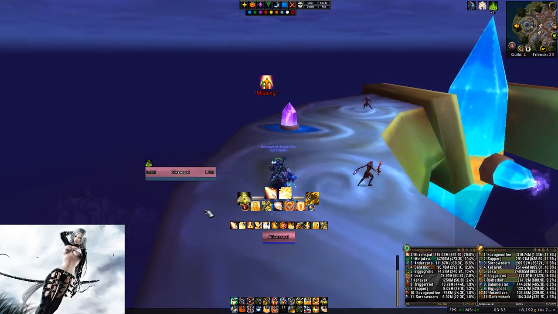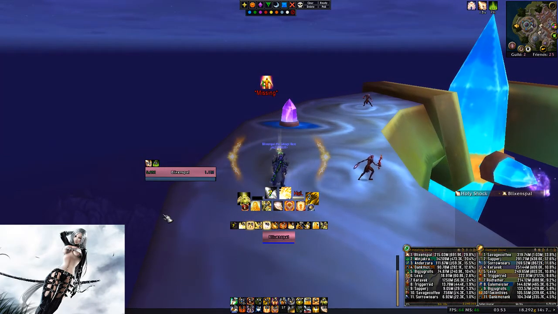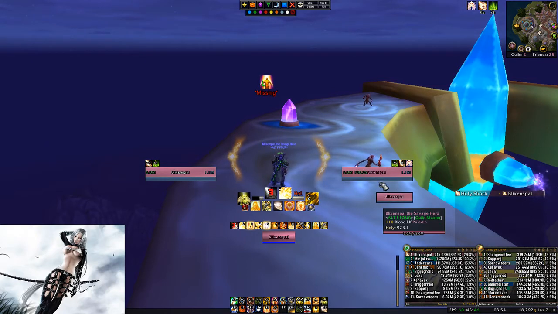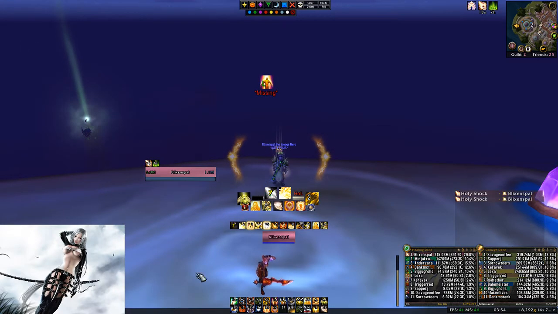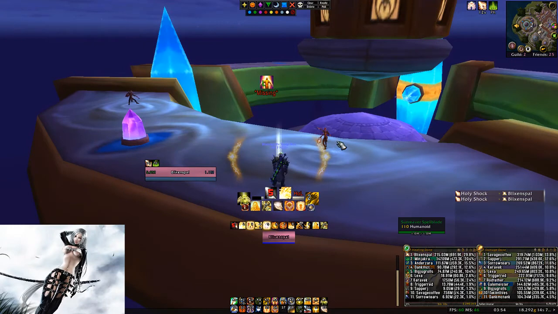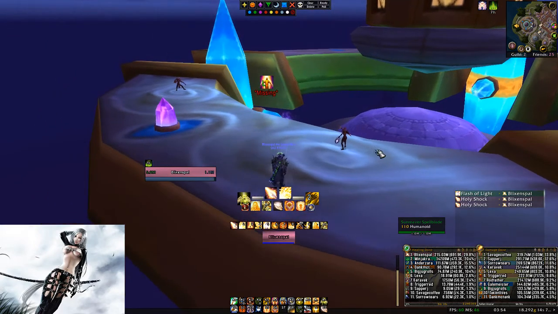So now I'll just go boop. There's no target. This is targeting myself right there. That's my target, that's the target of target. I'm not targeting, mouse over. Boom, heal. Or if you don't have that person on raid frames or whatever, and you feel like you need to heal them, just mouse over that character. Right, that's an NPC, so that doesn't work.